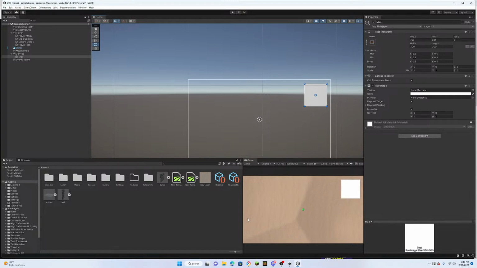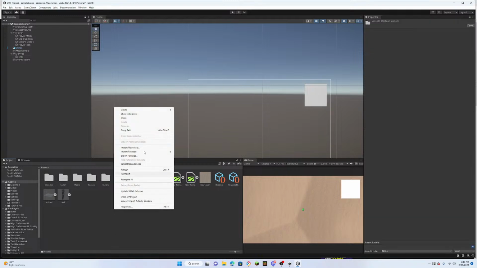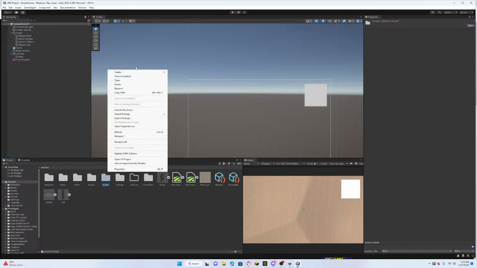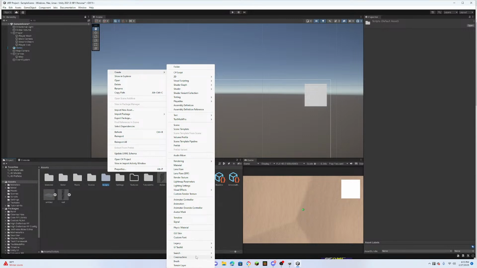Okay. Then we will need to create a render texture that's going to be taking the camera's view and putting it on the texture. So we can do that pretty quickly by coming over here, create. We're going to go for render. No, we're going to go all the way down, if it'll let me. Create. I don't know why it's not letting me.